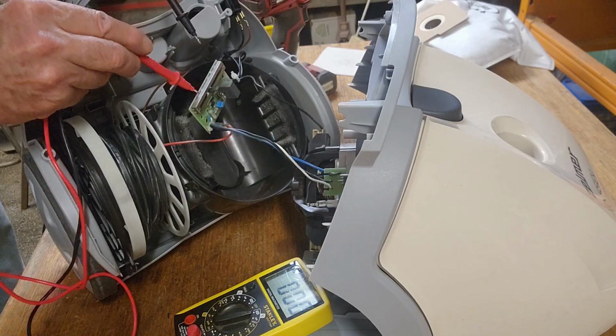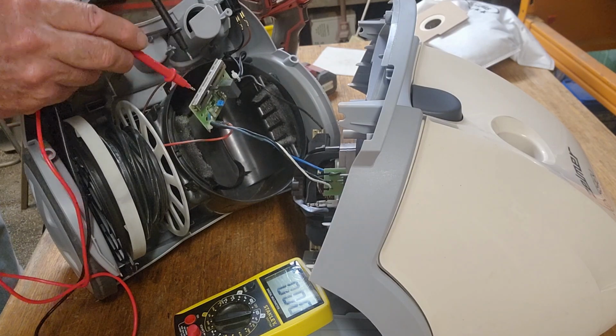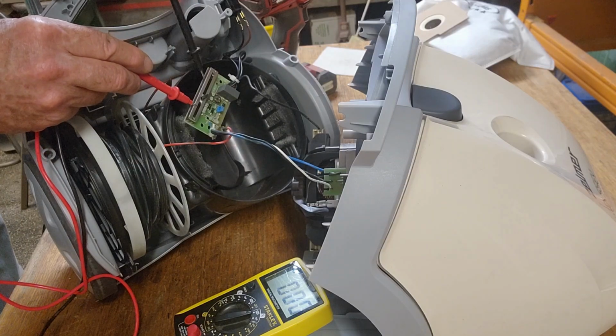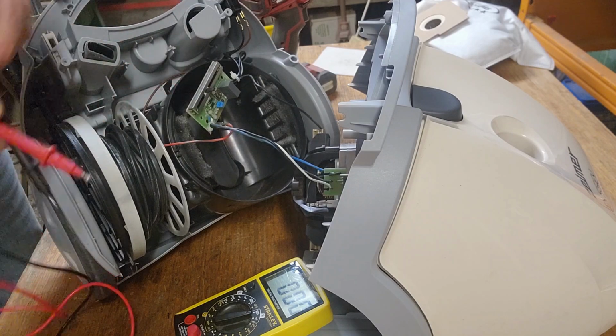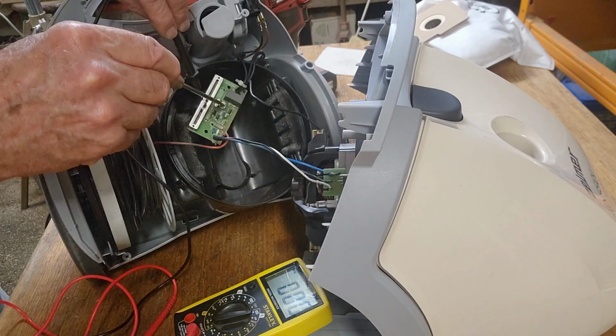So it's working, but it's only working in the top quarter of the treble. Now I don't know if that little potentiometer there can adjust that, or whether the actual slide control is faulty. I might just have a tweak of that pot and see if it'll make any difference. Now let's see if we can do that without touching anything we shouldn't.